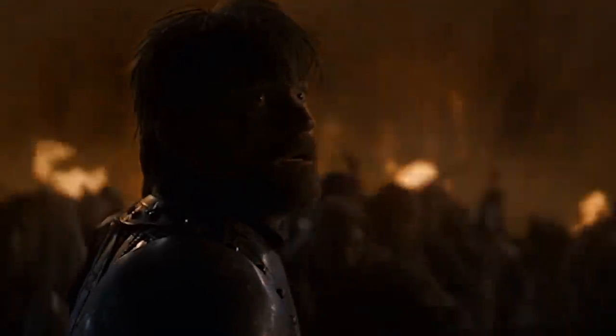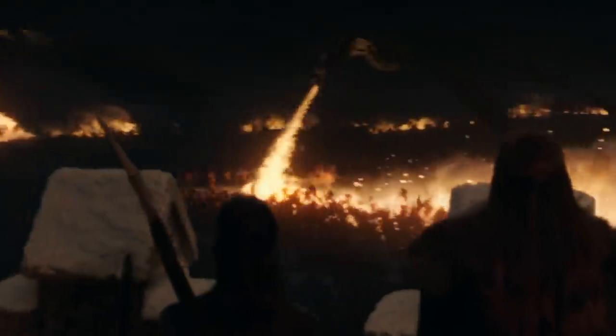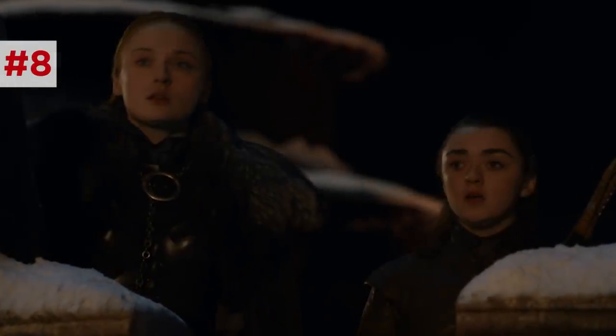The army of the dead crashes into the Unsullied and Northerners like a tsunami, but Dany and Drogon light up the whites with dragonfire. Djawadi scores her rescue with the House Targaryen theme, the show's way of signaling dragon power. But when it's revealed that Jon and Rhaegal have joined them, Djawadi mixes the music with the love theme of the dragon and the wolf, the show's way of signaling aunt-nephew incest.